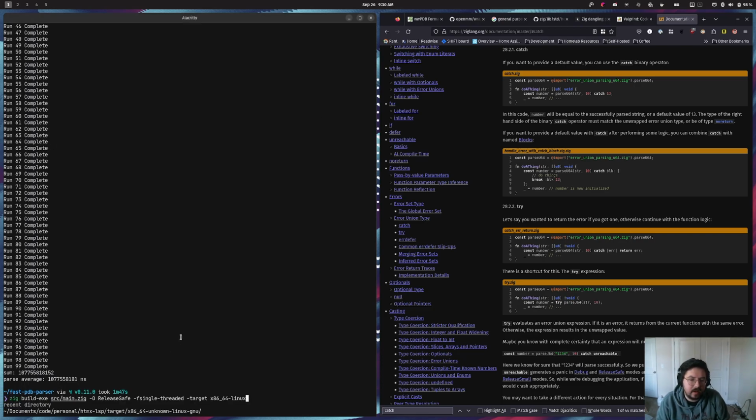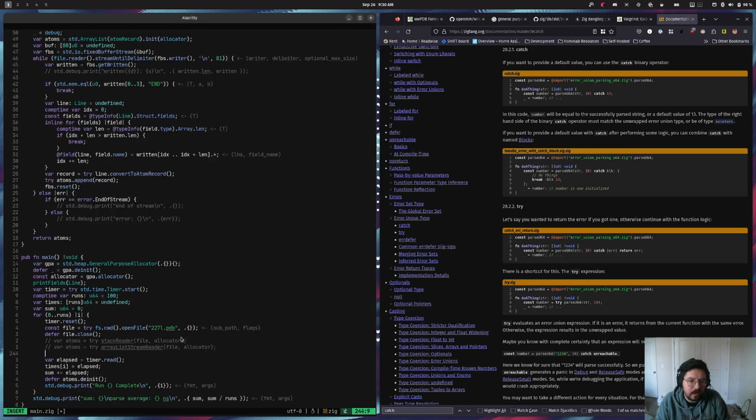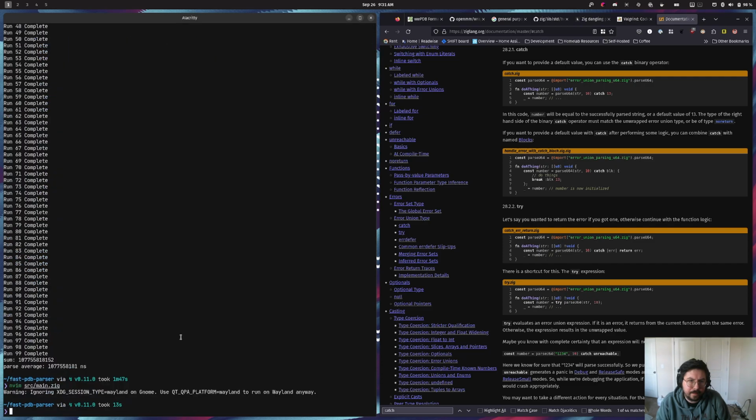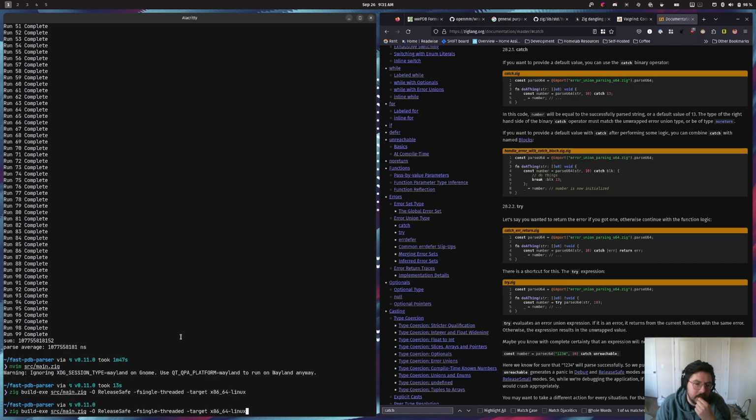All right, let's try it with the other one. So we have one more, which is the buffered stream reader. So this is a non-array list one. Let's try it with release safe. I know we can do it with release fast as well, but I'm curious.